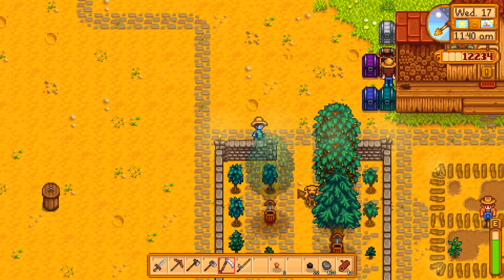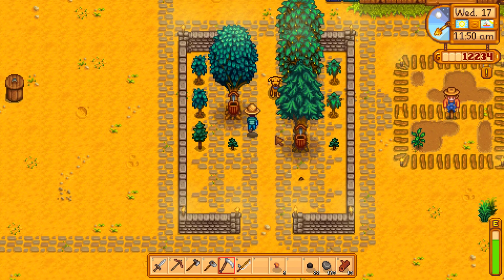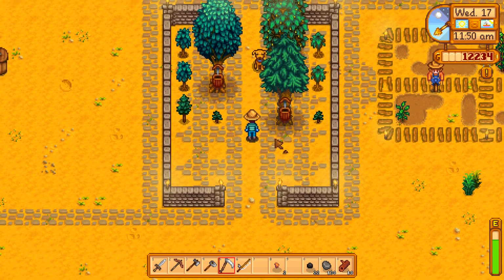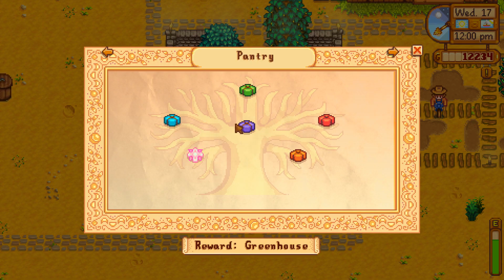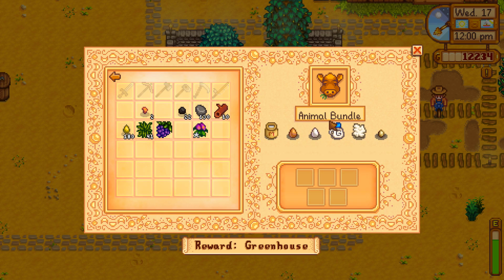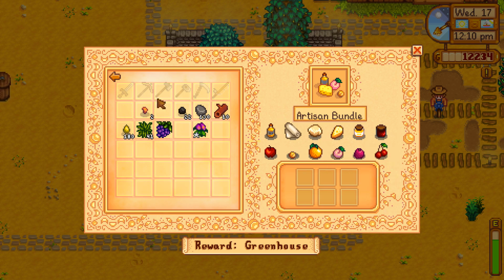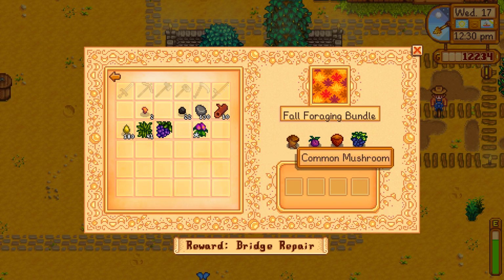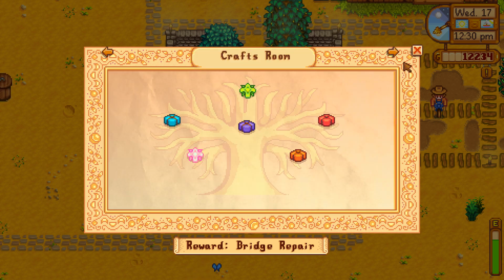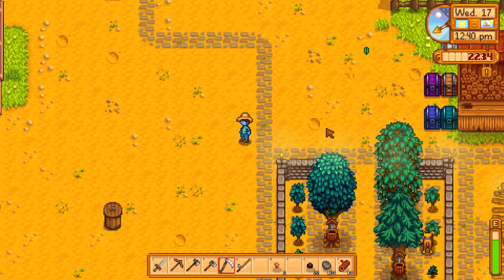You got so many tappers, too. I'm so excited about this little tree farm, because all of them are growing. We're gonna get sap and stuff. Oh, goodness, there's so much that we have to look at again, like the community center. What was the fall crops? Okay, not the animal bundle. The artisan bundle, I think, is what we're looking at. Fall foraging? Oh, we can put the common mushroom in the fall foraging bundle. Nice. I just upgraded the cabin, and it should be finished in 3 days.